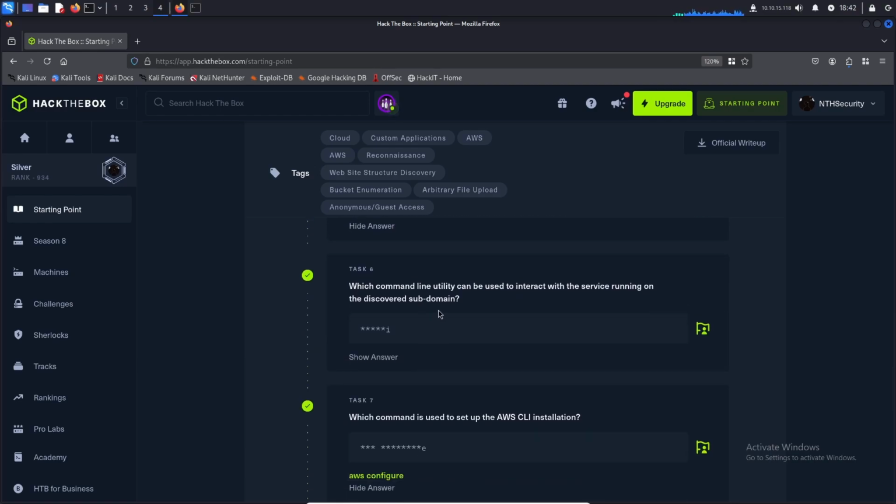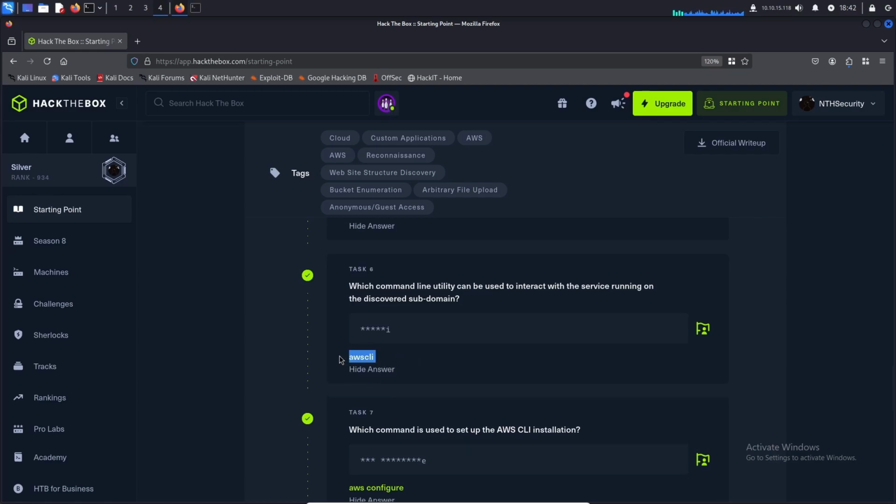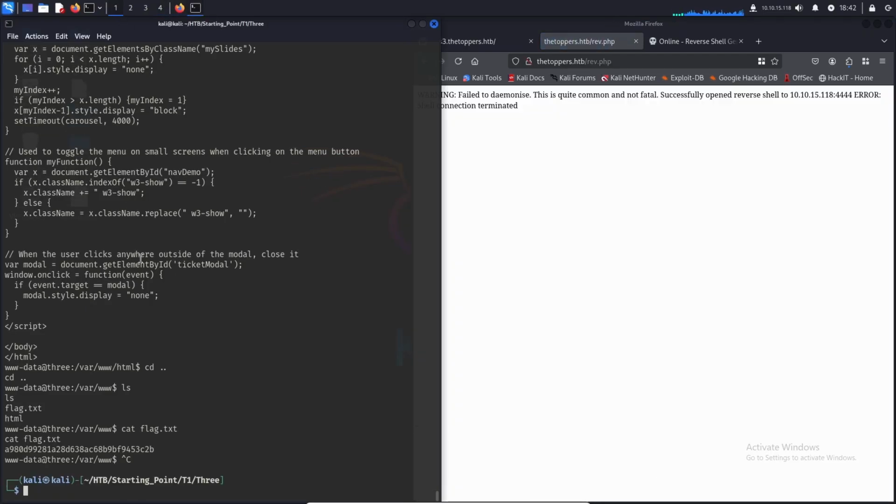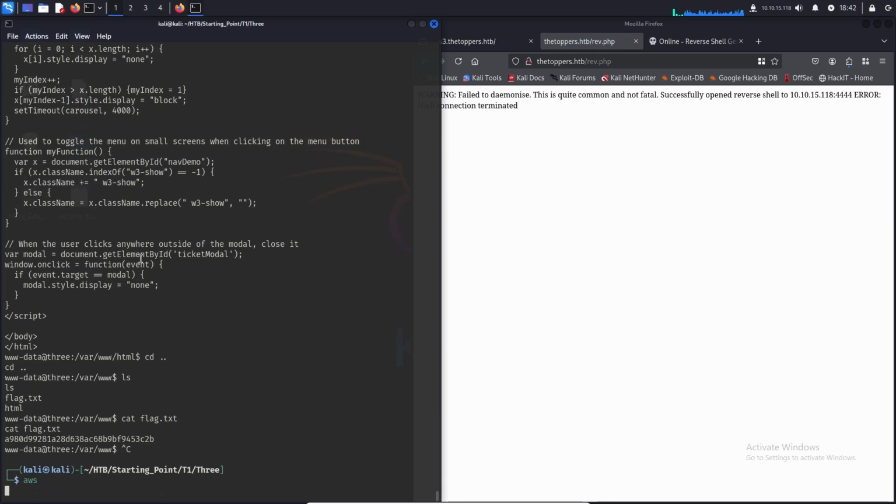What command line utility can be used to interact with the service running on the discovered subdomain? This is aws-cli, just a complete mouthful there. We didn't use this directly. That is the tool. So when you saw me going over here, I'll Control-C out of this.